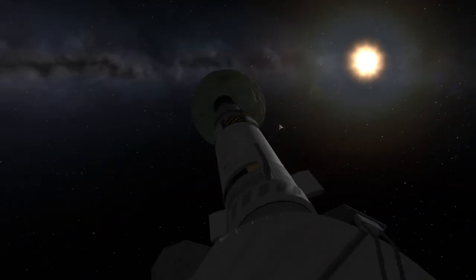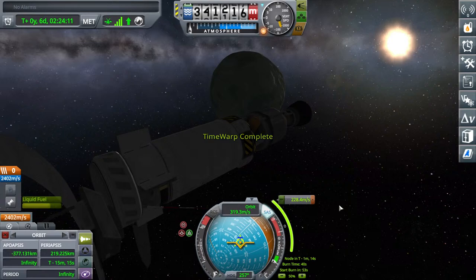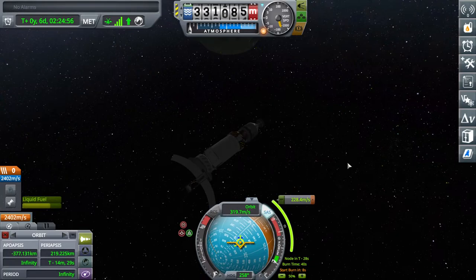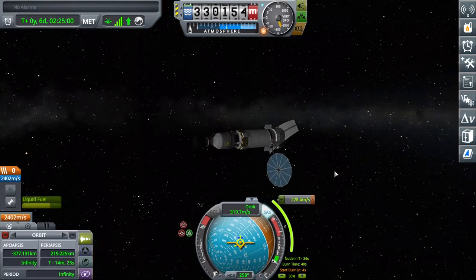Okay, there's Minmus. And here comes our maneuver. All right. Man, I am making all kinds of mistakes today. It's like, I don't know, maybe I'm in a rush. I am eager to do this survey. And I feel like I've done Minmus a bunch of times before, but I guess rushing is not a good look. It's really screwing me up.